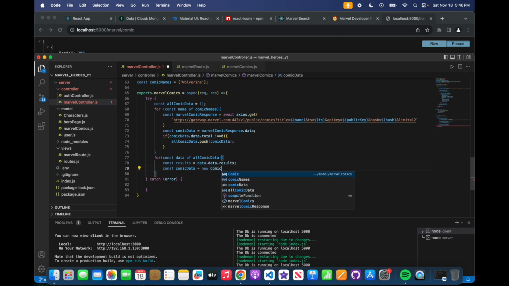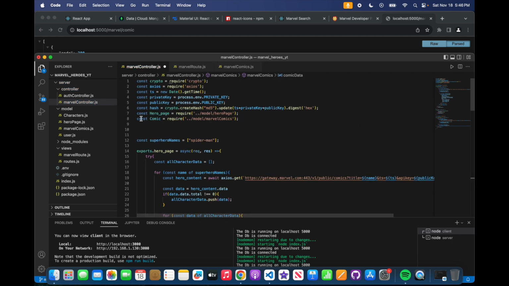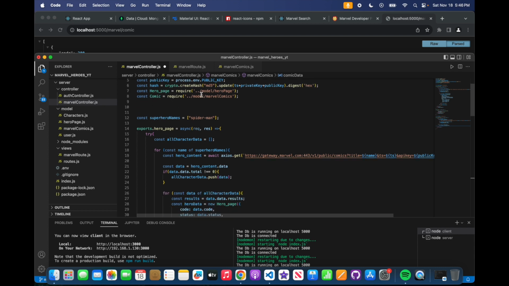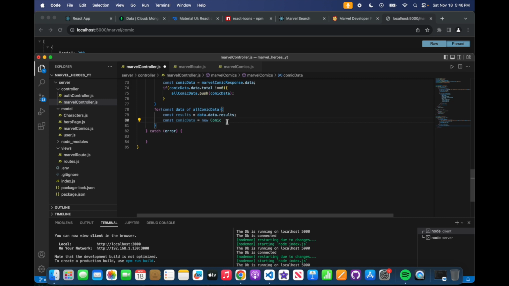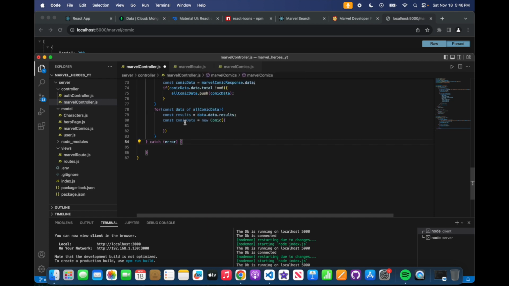So what we just did was we just imported this comic from our model here. So what we were trying to say is now we're trying to save it to the database. So we're going to say new comic, and basically what we're doing here is adding our schema. It's like adding another schema to what's going to be saved in the database.